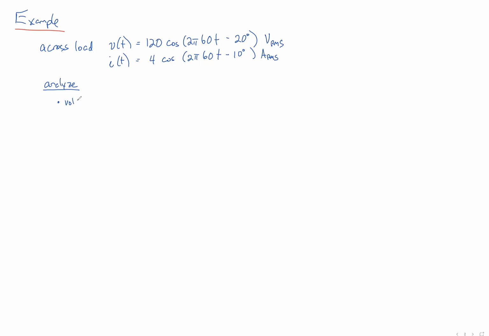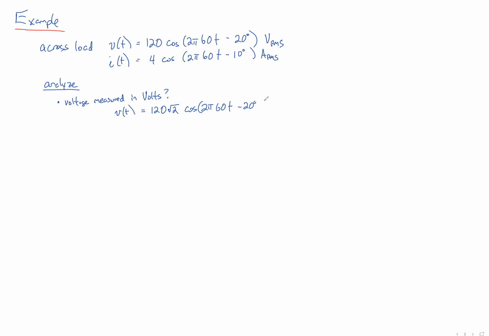So first, what's the voltage measured in volts? Brian, you want to take a crack at that? It's going to be v of t equals, measured in volts versus RMS, is it going to be bigger in volts or smaller in volts? Bigger. So it's 120 times, what's the multiplicative difference between volts and volts RMS for a sine wave? It's the square root of 2. So are you going to multiply it by the square root of 2 or divide it by the square root of 2 if you want it bigger? If I want it bigger, I would multiply it. You multiply it. So it's 120 times the square root of 2, and then the rest of it's unchanged.